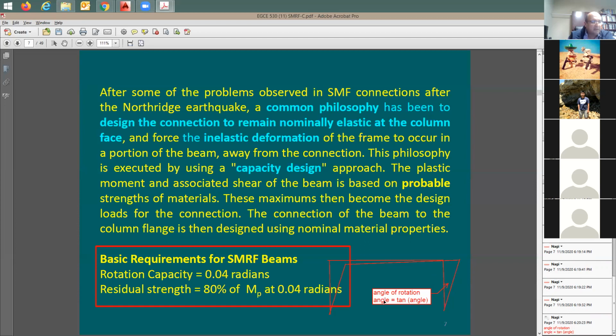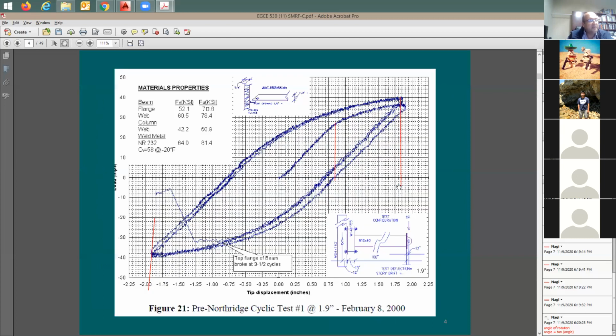So I'm going to put a quick note here: this is the angle in radians. You'd like it to be about 4%, which means the slope of this line is going to be roughly 4%, meaning the angle itself is also 0.04 radians, right? At this 4%, you'd like to have enough strength in the system to be 80% of the maximum force it can go to. If I take you back to this hysteretic response, look at this. The system here didn't come down. I'd like to see something like this, let me use this line here, going here, here, here, and then coming back down a little bit, and then back up. This is what I'd like to see.